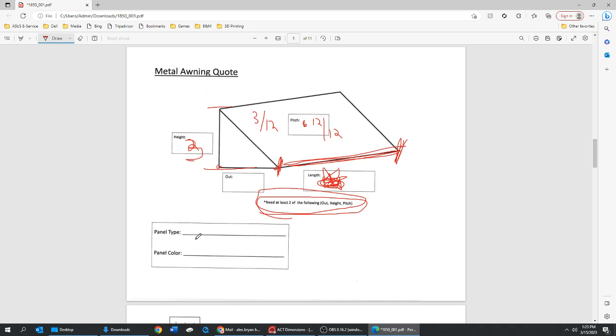And then panel type, panel color. So typically they're going to put tough rib panels on it like this. So the tough rib panels will run like that. So find out what panels they want, tough rib, corrugated 5V, standing seam, whatever, and what color those panels are going to be. But that's typically going to be the panel layout. They're going to have an eave trim here, an end wall here, eave trim here, and an eave trim here. So they're actually pretty easy to finish out.